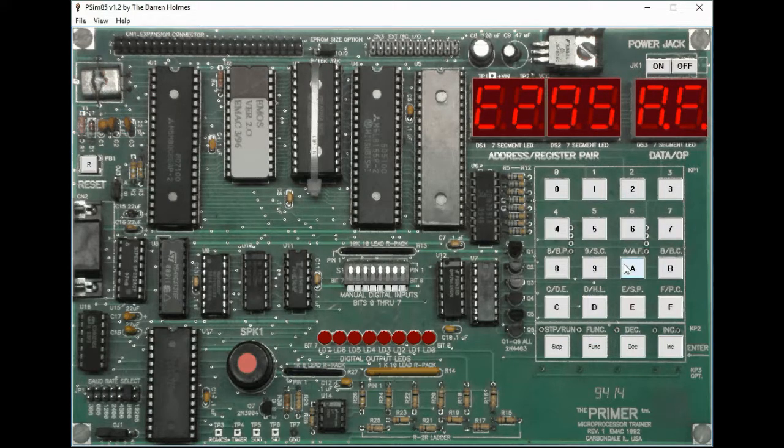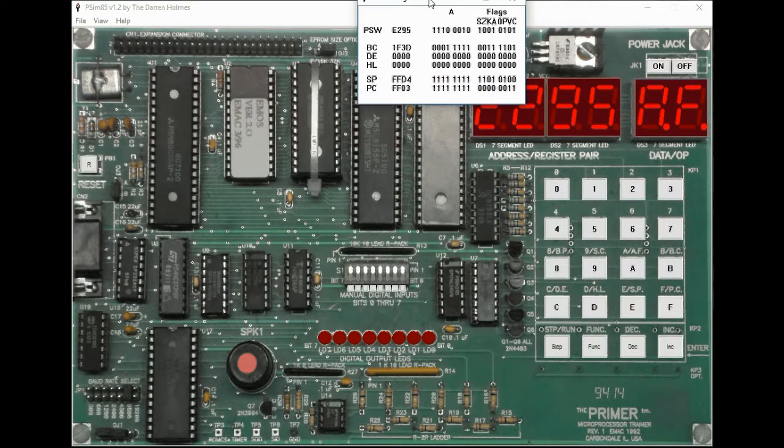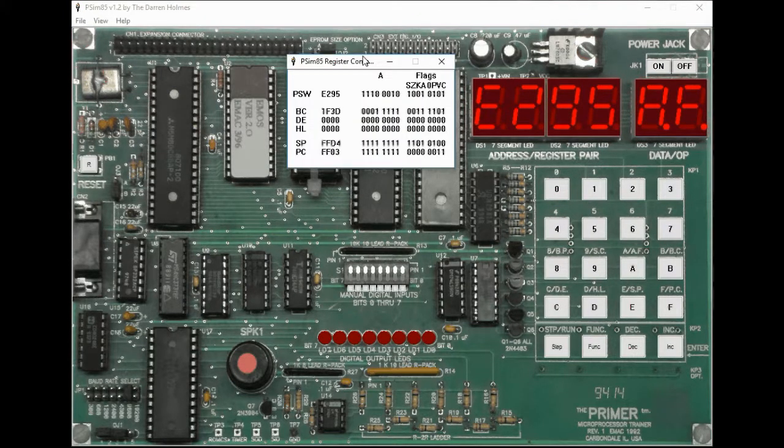And you can see the result is E2 in the accumulator or A register and 95 in the flag register. Once again, I'm going to go to View, Register Contents. And in this case, you can see the carry bit is set, indicating that a borrow has occurred.